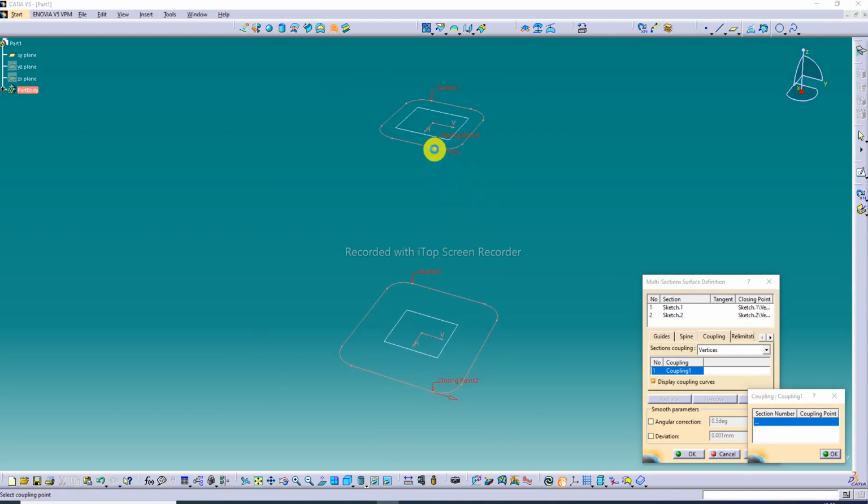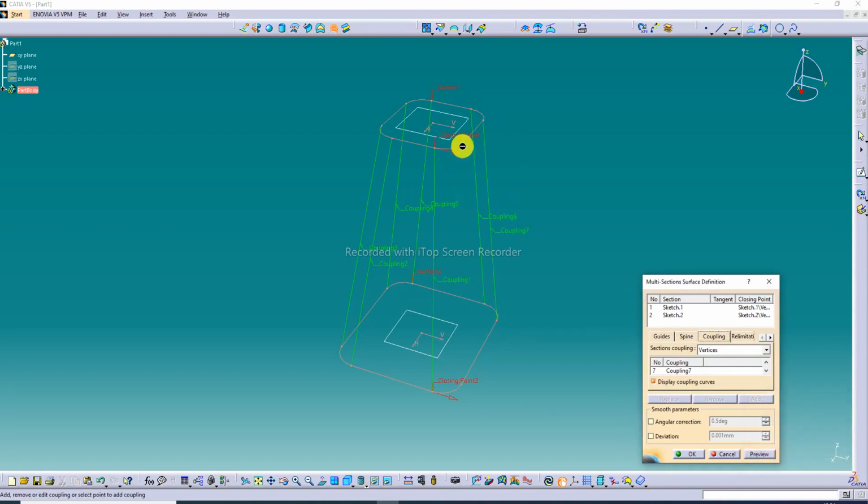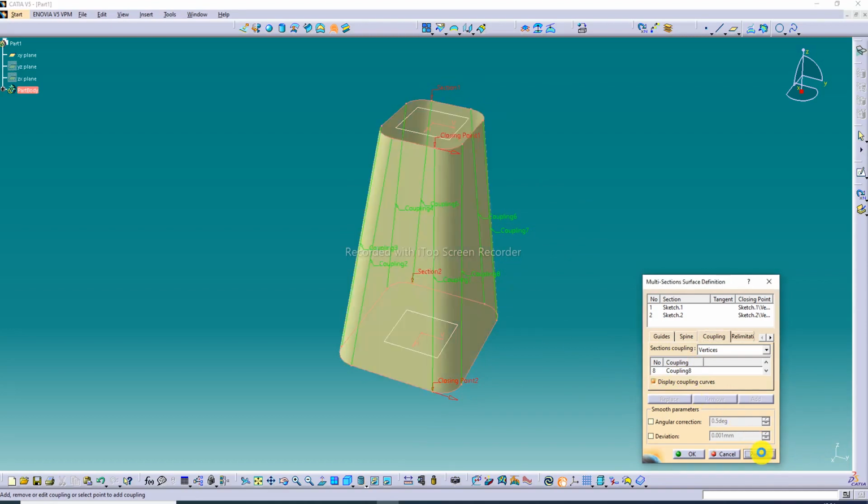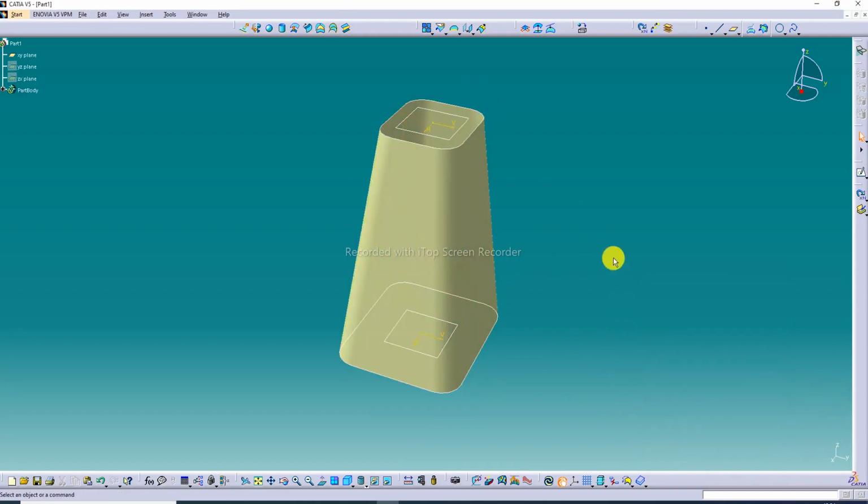First point, this one, and this point matches this one. The same points are matched here: this point and this point, and again this point and this point. All 8 coupling points are added here. The preview is showing here, and this is perfect.